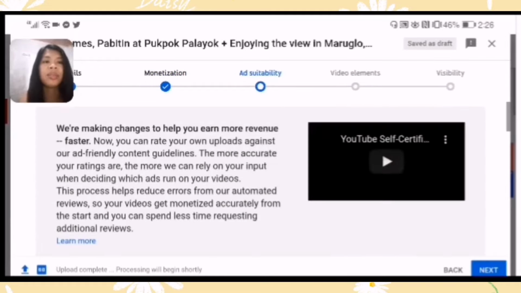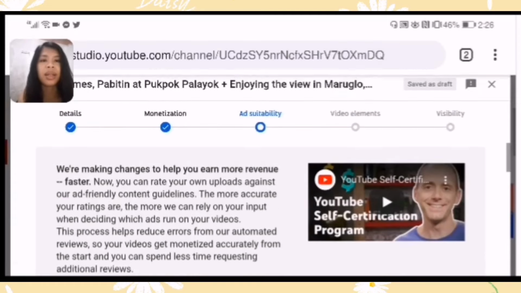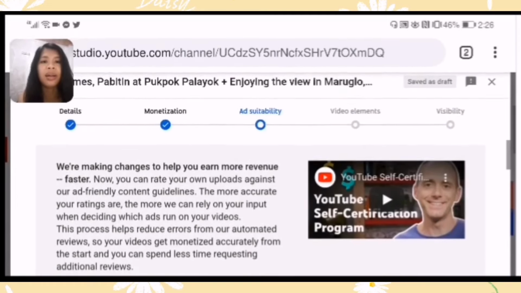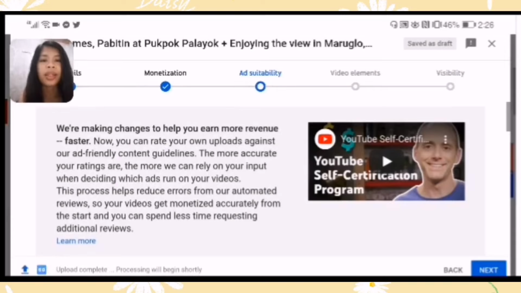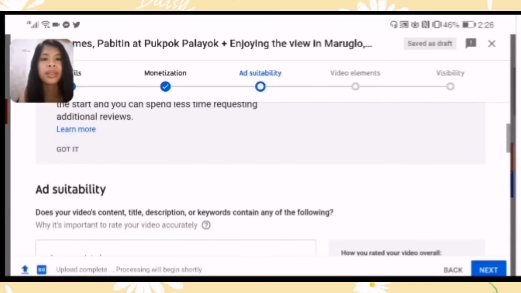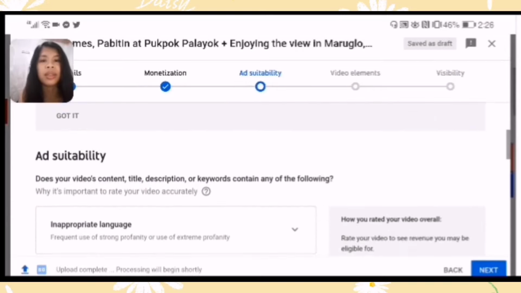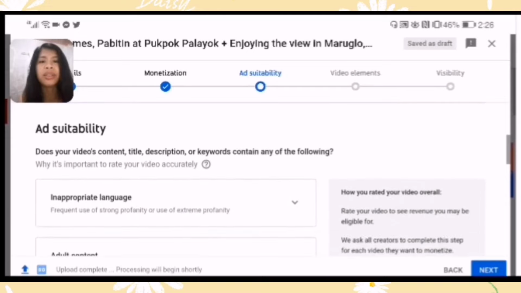Ad sustainability. So ito, guys, is kailangan mo tong i-ano, guys, ad sustainability. Does your video's content, title, description, or keywords contain any of the following?